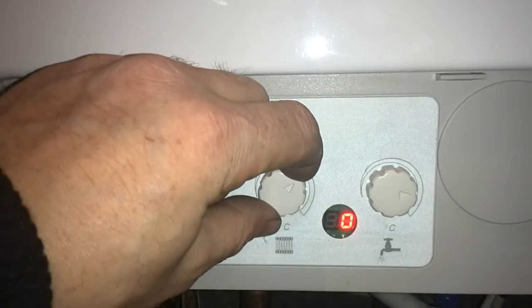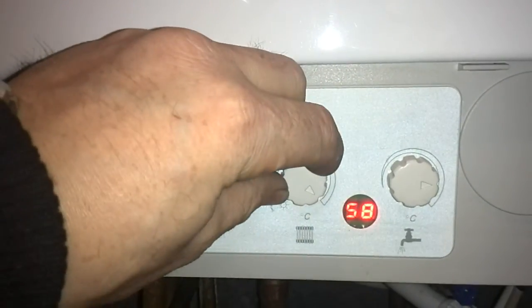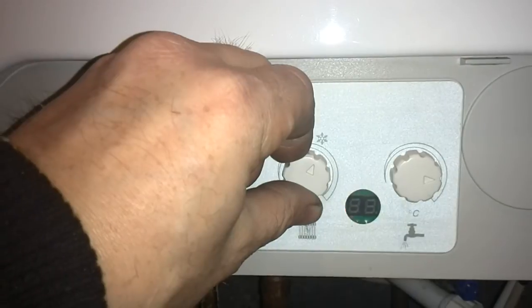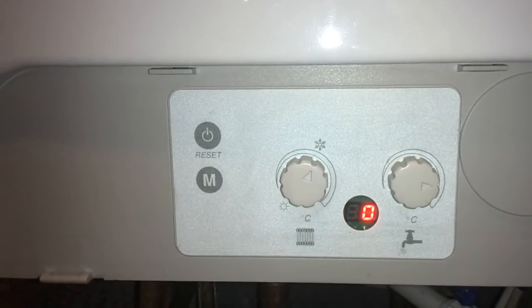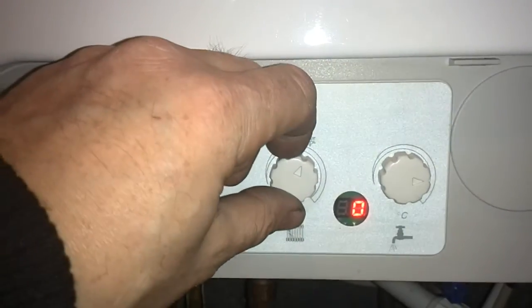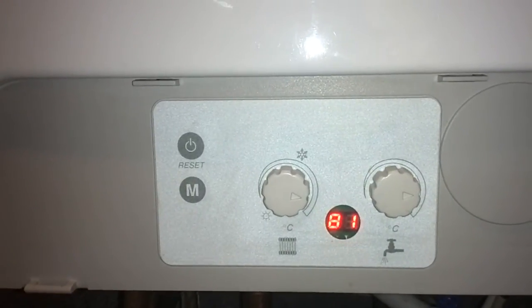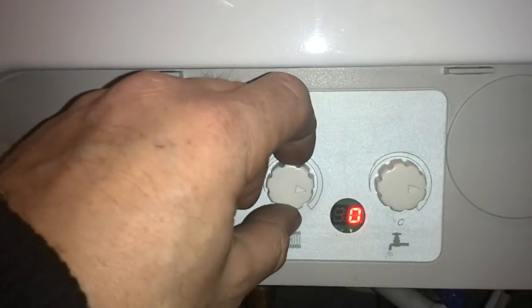Then we're going to go to the central heating temperature. Obviously it's up and down for the temperature, around about 65 to 75. It will start flashing. Once it stops flashing, it will go back to 0, and that's the actual temperature you've got set. So we're going to turn it up. It will start flashing at 81. Stop, go back to 0, and that's whatever temperature you want.